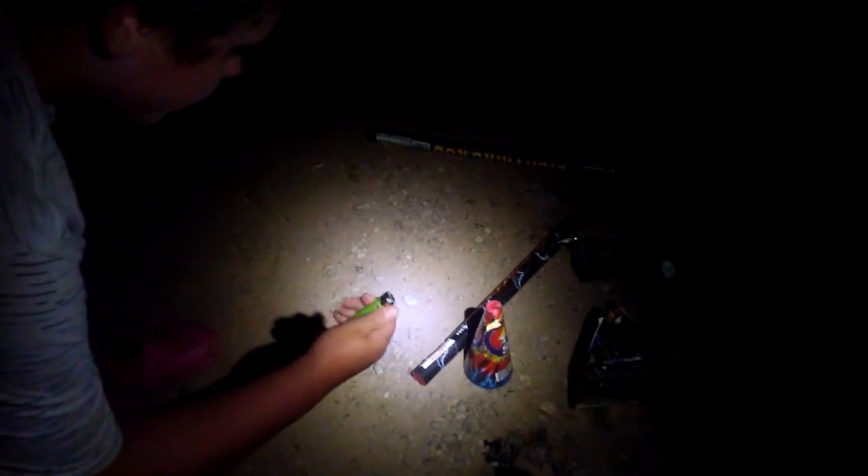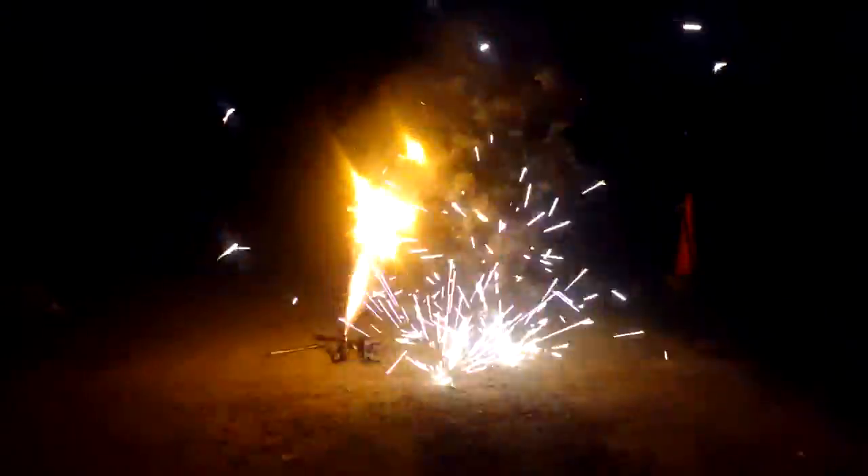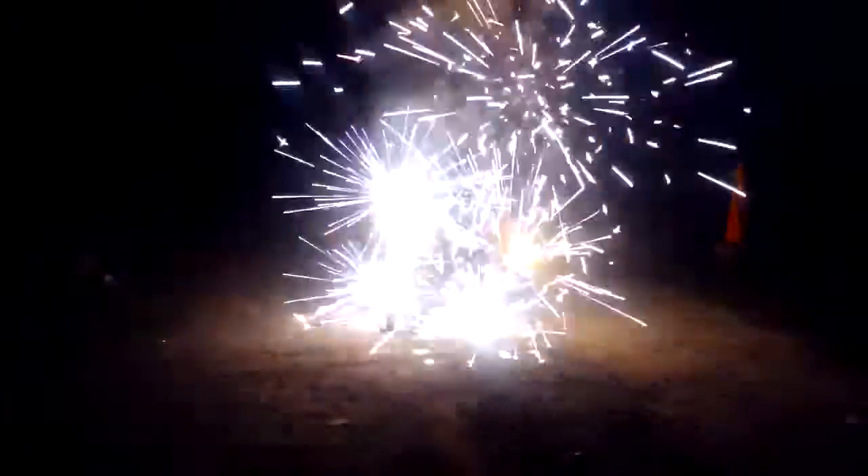Next up, I'm going to be using the last Roman candle to light the rocket thing and the tie-dye thing, hopefully. The last three that are left are just a bunch of sparklers — do that real quick and then end it off here. We're going to be lighting up the last tie-dye. Change of plans — we're not going to be using the rocket just because it may actually make the whole thing explode. Got my thumb pretty good there. There we go. Those are one of my favorites for sure.